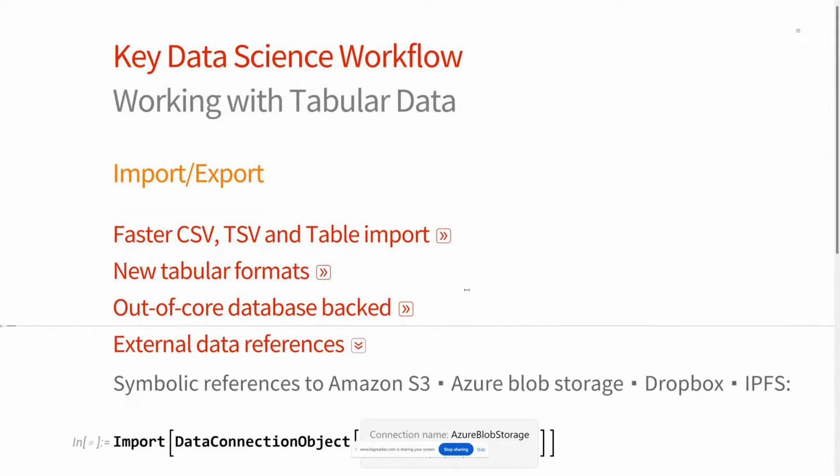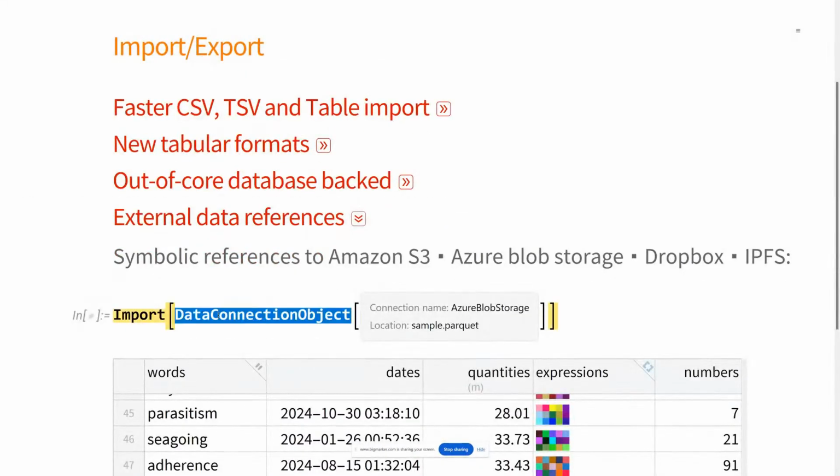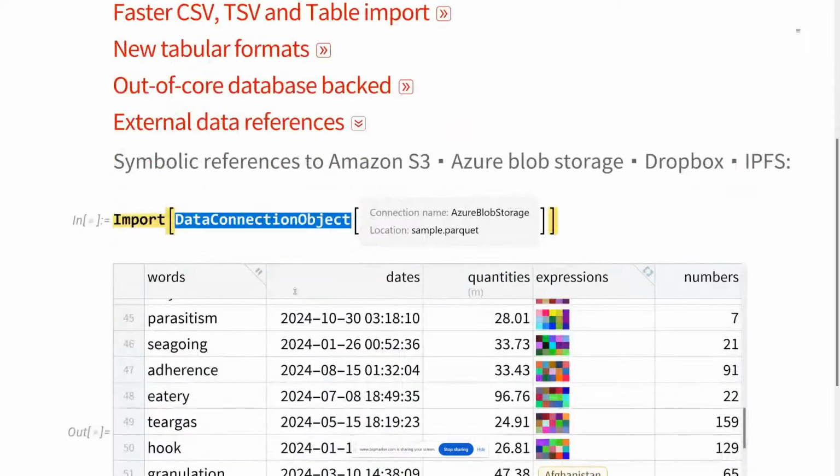Relatively small, but also a nice bit of convenience, is a new symbolic representation of data stored in distributed and remote file systems. Basically, it's a package of credentials. So you can set up a data connection object that has the information it needs to reach into the Amazon S3 bucket or Azure blob storage and fetch out information. It's basically a form of import, but it's a way of brokering all of those handshakes and crypto signature type things that protect the data, to make it a reference that you can pass around within code to access remote files in these big storage systems.